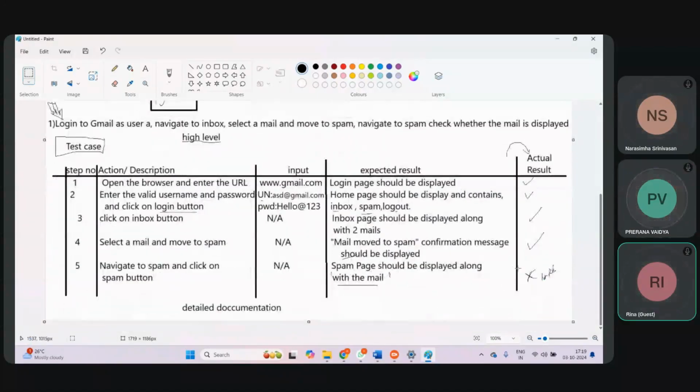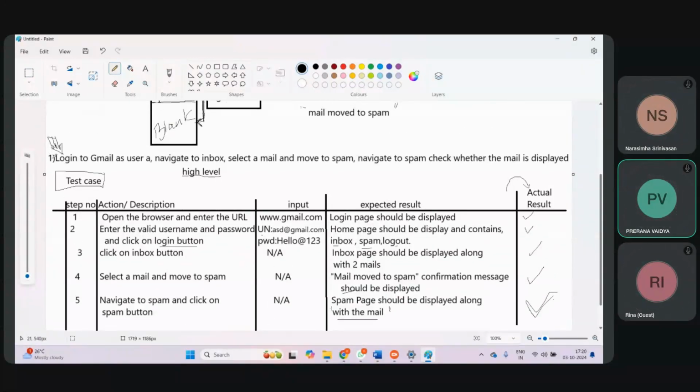So there is a person who is studying in 9th standard who is not a test engineer. Can he do the testing by looking into my test case? Yes or no? Can he look into the steps and test scenario and can he execute that? No. Okay, for that, no.